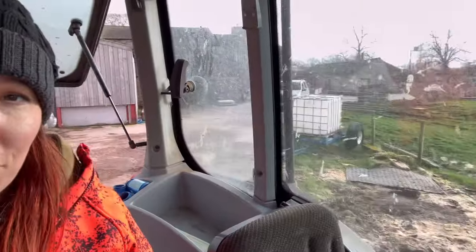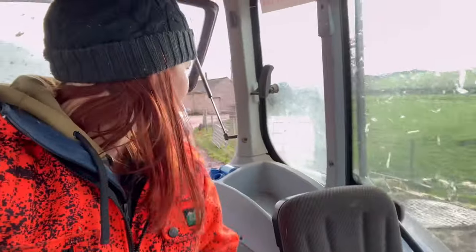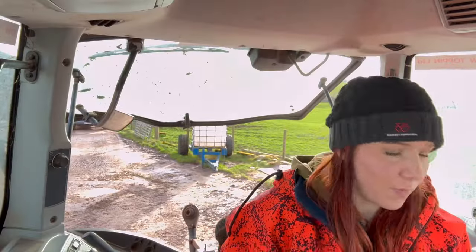Tidying up is really on the way. Nearly done, just need to move that bowser. So I'm just rehearsing a 140 horsepower tractor to move what seemingly is a very light piece of metal. Can you stay there then? Are you all right there?